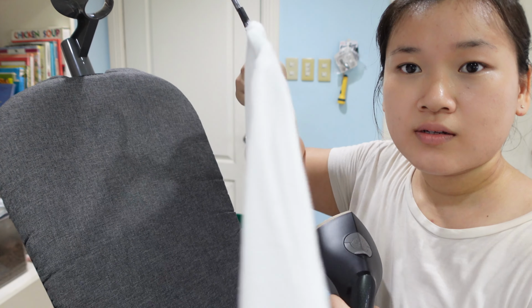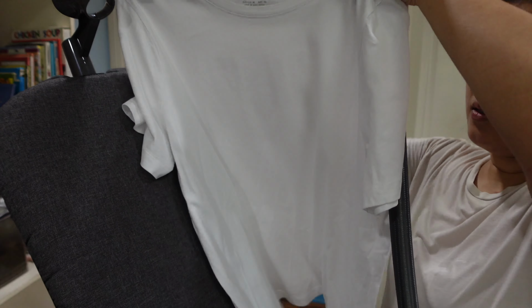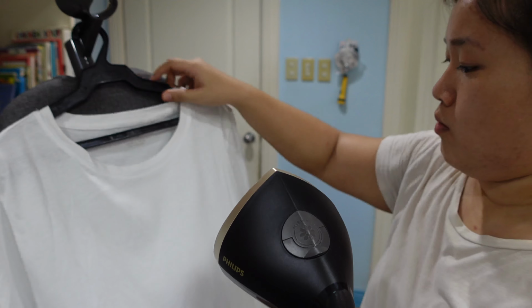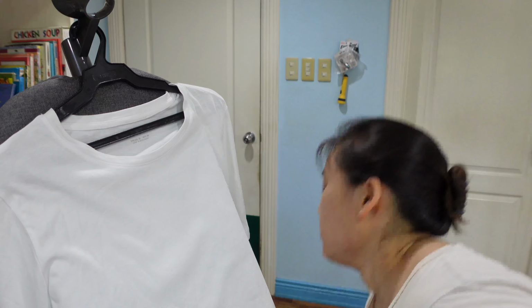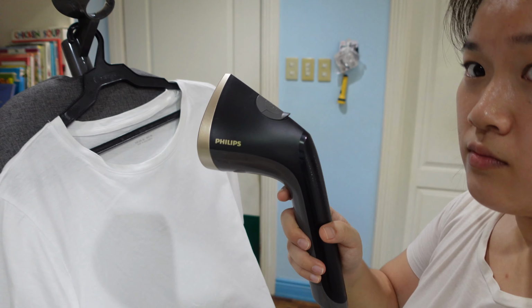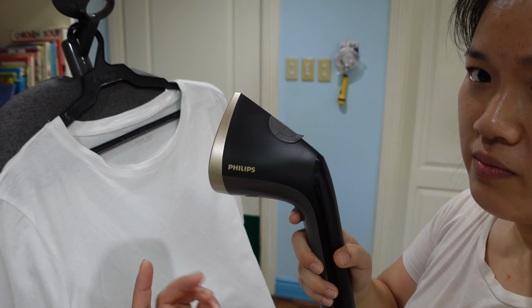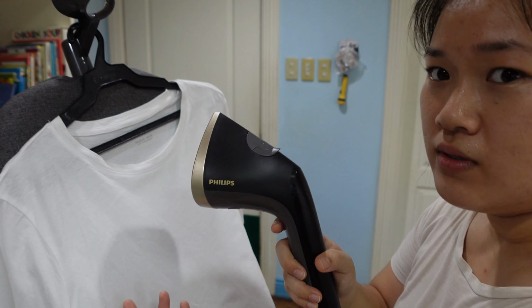So here I have got a white shirt. This time, a medium weight cotton white shirt, similar to what I used in the previous video. I hope you can see it is pretty wrinkled. So I'll do this specific part since that is what you can see. That is the bottom left of the shirt. I'm putting it to steam setting number 2 again. And you have to wait for it a little bit. If you turn it off, it'll make the boiling sound right away, but you just want to wait until the steam flow is continuous.